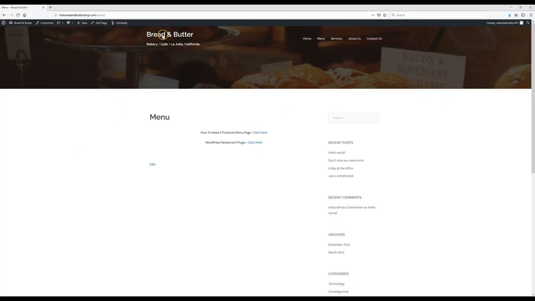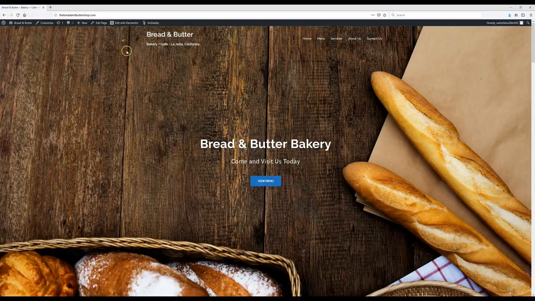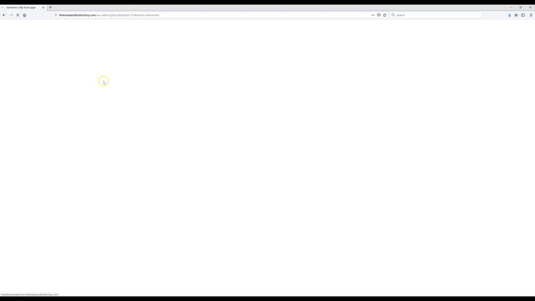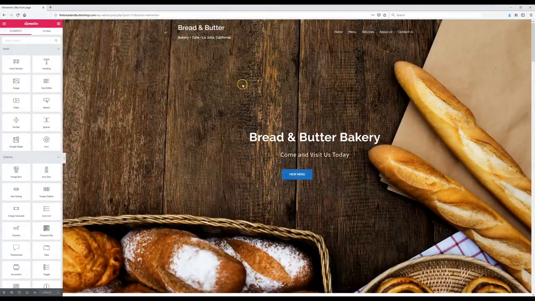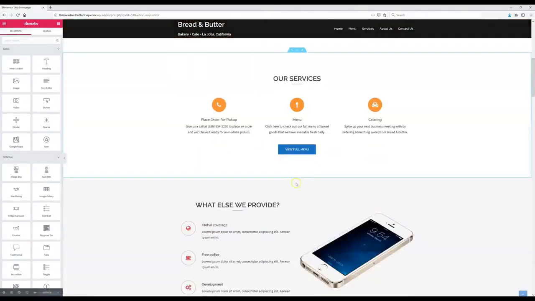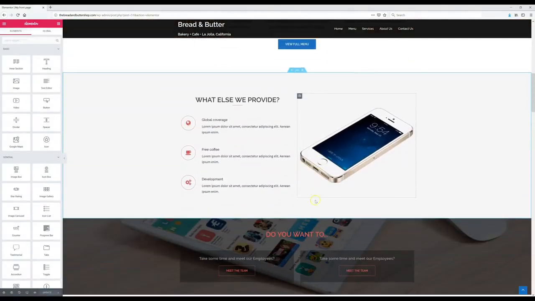All right, so now I'm going to go back to the homepage so we can continue editing the next section. So I'm just going to go back up here and click on Edit with Elementor. Alright, now we're going to scroll down a little bit and edit this second section here. And for this next section, I'm going to change this image here, and then I'm going to change these buttons, the colors and the styles of them, and then I'm going to add in my own custom text. So we'll start with the buttons.